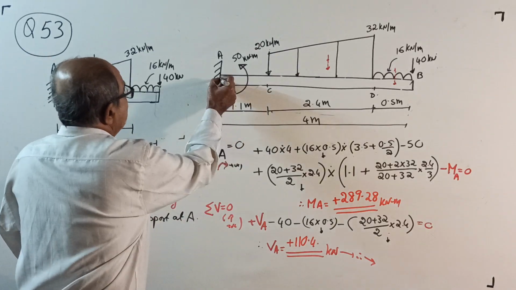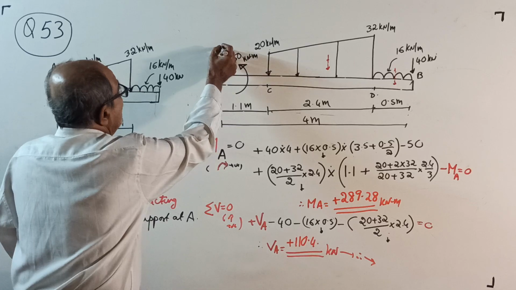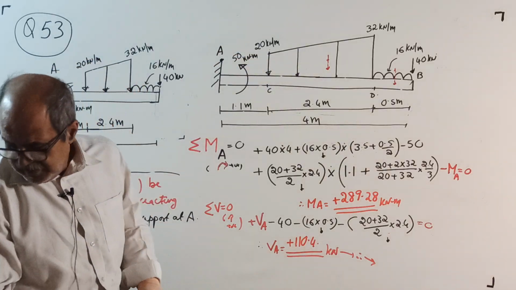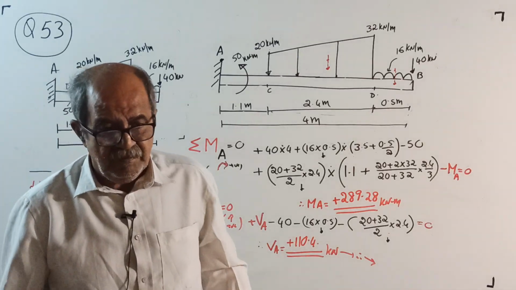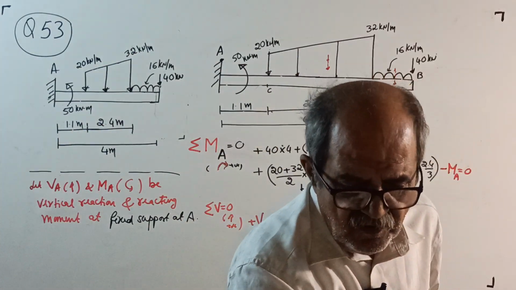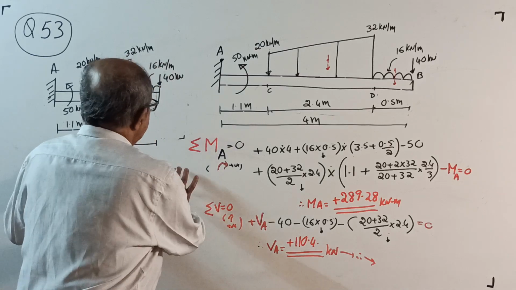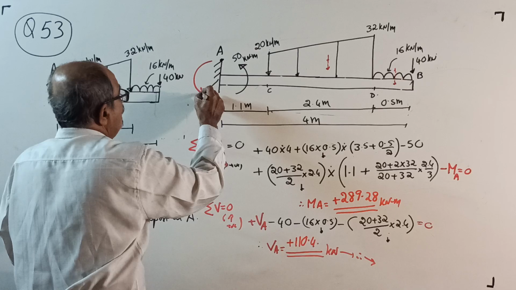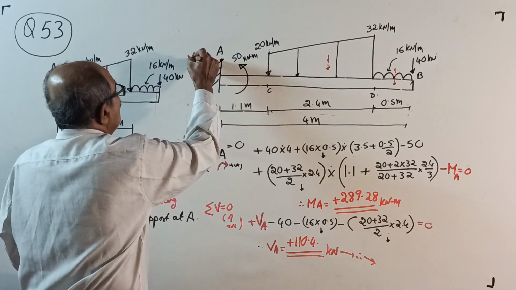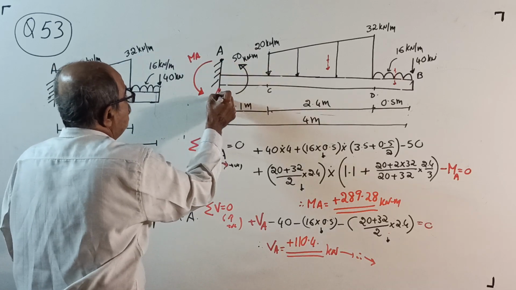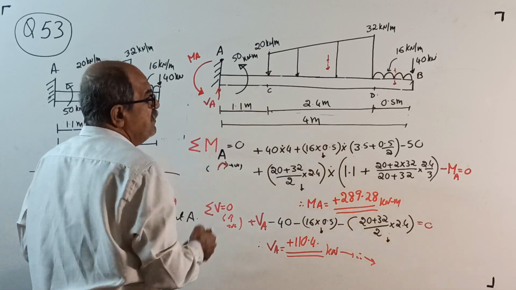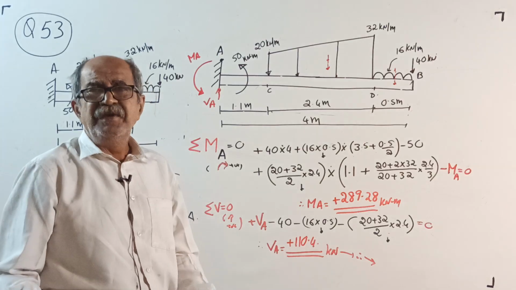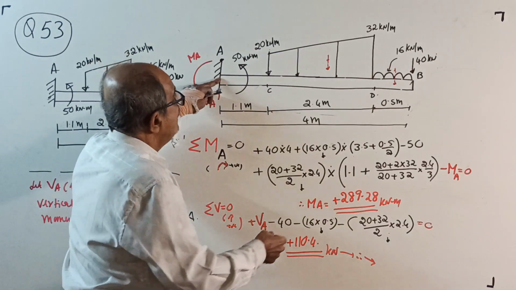This is the moment about A you have to take. These all I have done hundreds of times. I forgot to mark the reactions as usual, because first what you have to do? First you have to write all the statement and then show the reaction. Anti-clockwise. I won't explain now why it is anti-clockwise, why reaction upward. These are all told many times earlier. People who don't follow everything, they will have difficulty. Okay. Take moment about A.